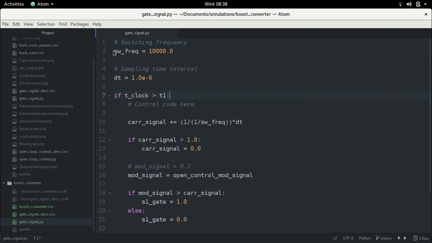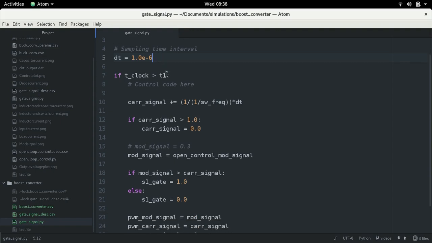Now in this case we had chosen a switching frequency of 10,000 Hertz, right? Let's keep it the same. The sampling time interval we had chosen to be 1 microsecond, right? And I guess it can continue to remain the same because PWM does need some fairly fine tuning. Our integration time step is 1 microsecond and our sampling time interval is also 1 microsecond. So basically we are sampling at every time instant when the simulation is actually being solved, right? When the equations are being solved, right?